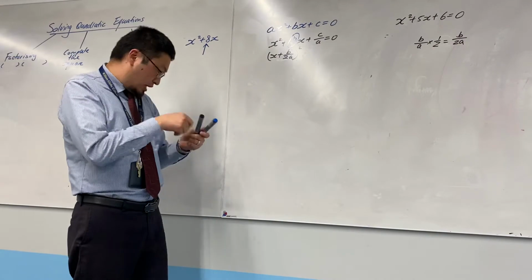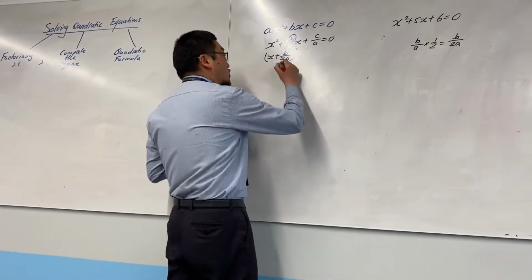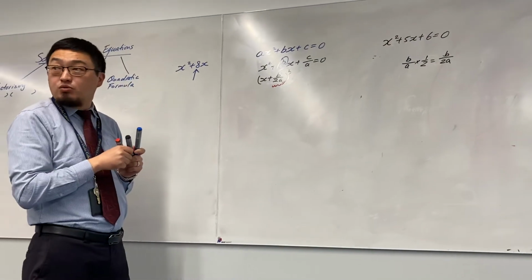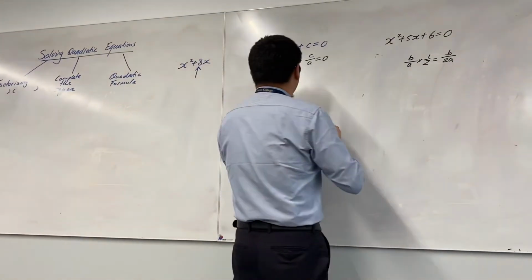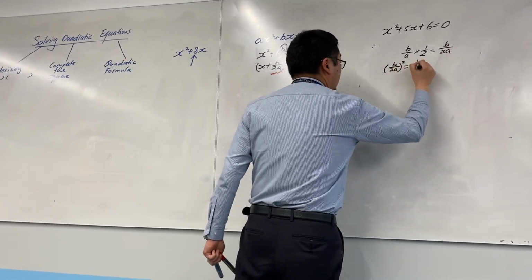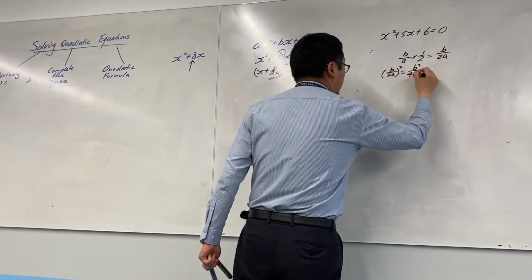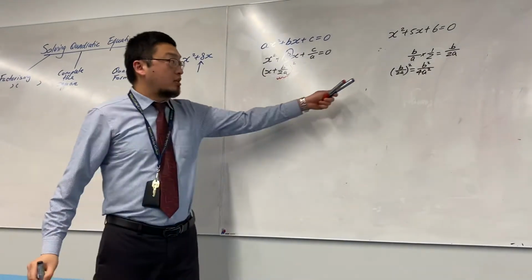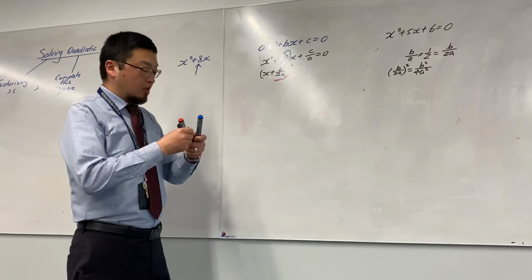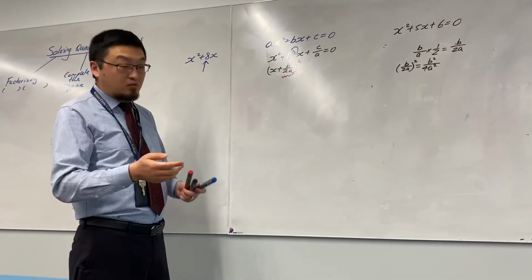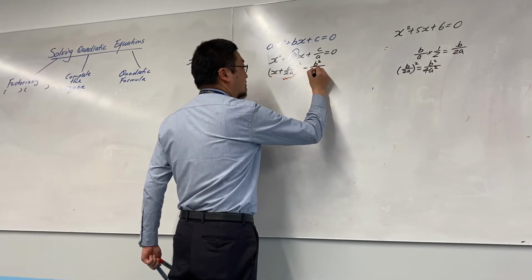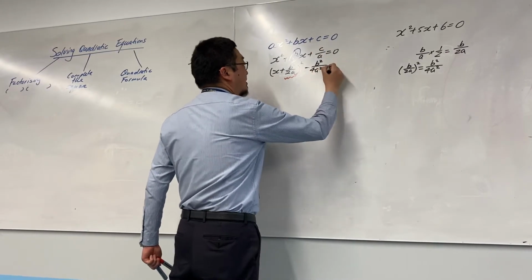By doing that, I have introduced this square. Remember last week, we said we've introduced this term. When you square that term, we get b squared over 4a squared. Is that okay, guys? So we've added that term, we need to subtract that term. Minus b squared over 4a squared. That term I'm going to copy down.